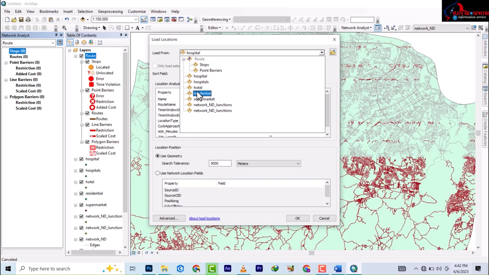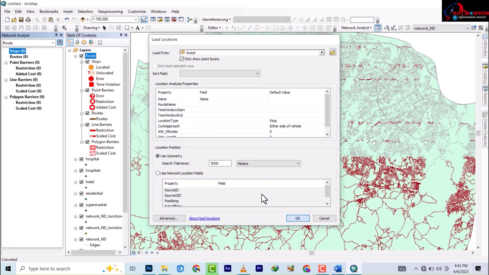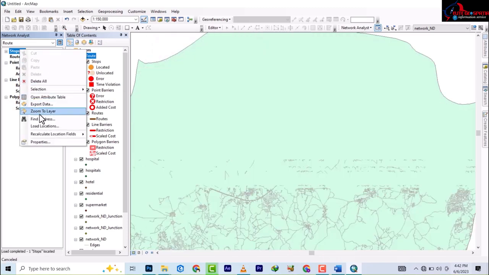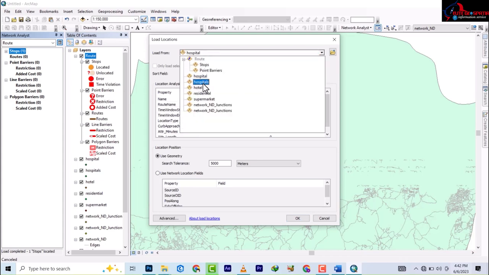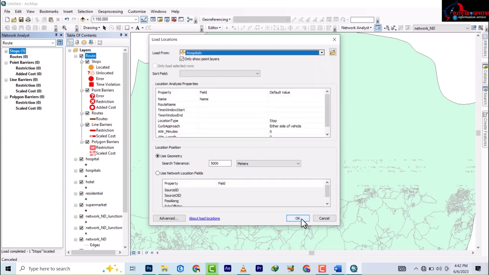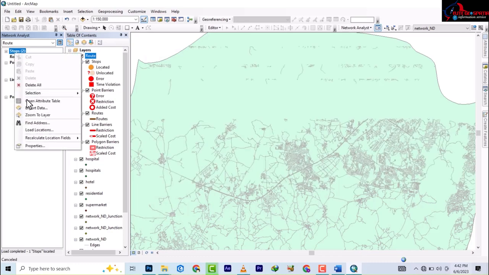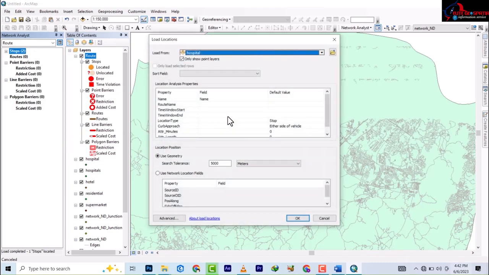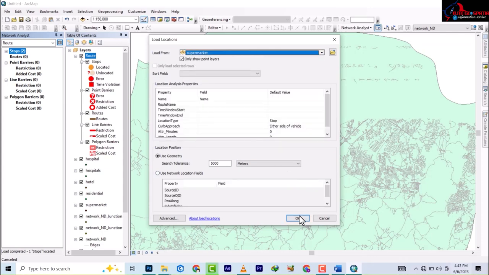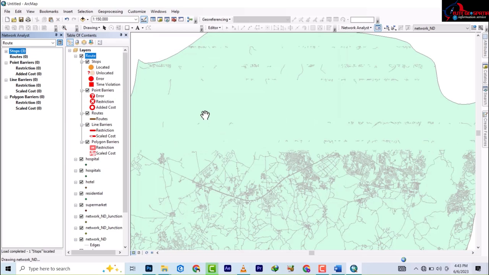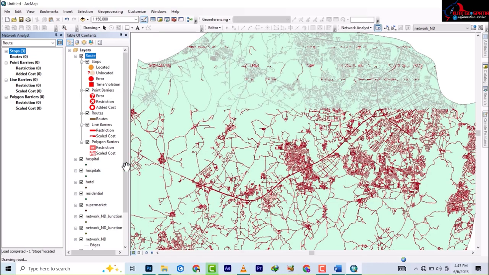Okay, let's still use the other scenario because those are the data we have. I want to move from the hotel to the hospital, and then from the hospital I want to go to the supermarket. All right, so I'll load that in. So I have three of those points that I load in.